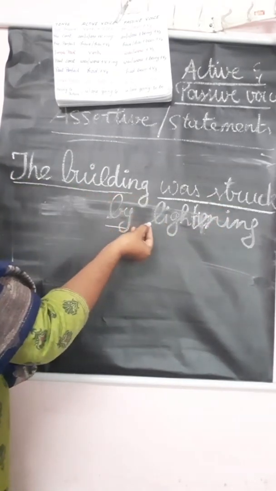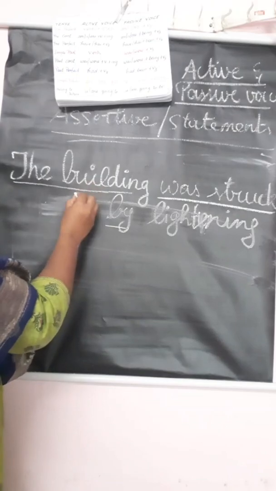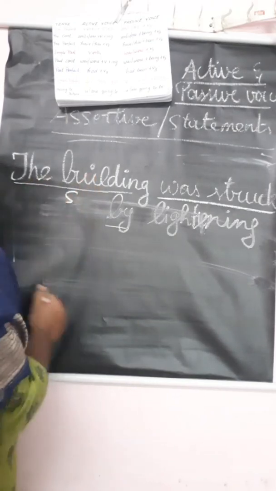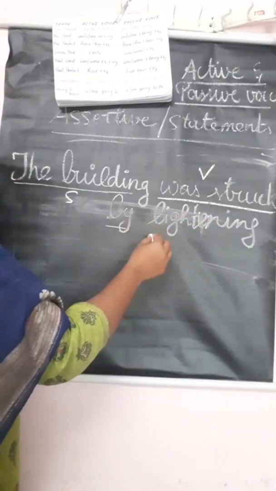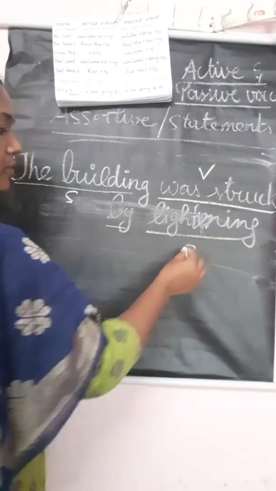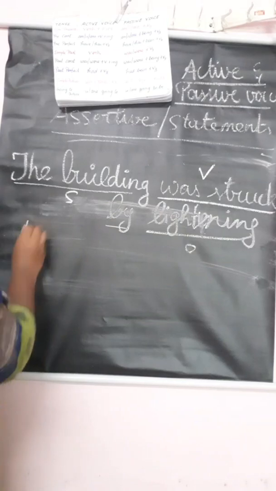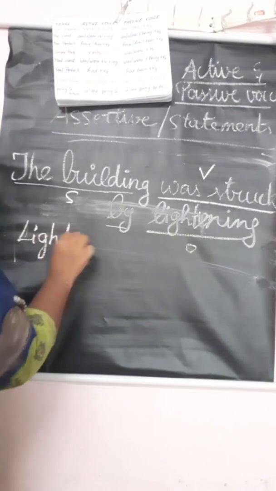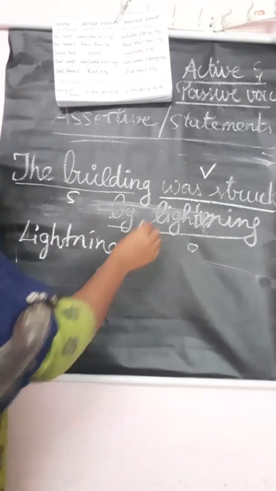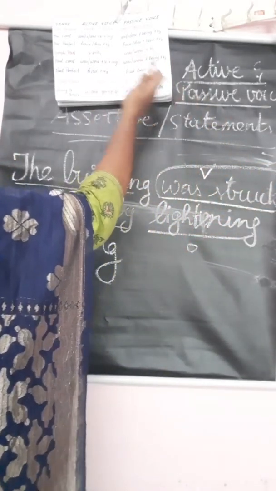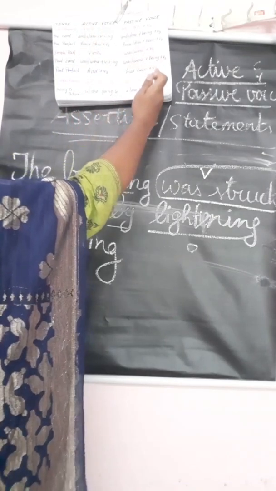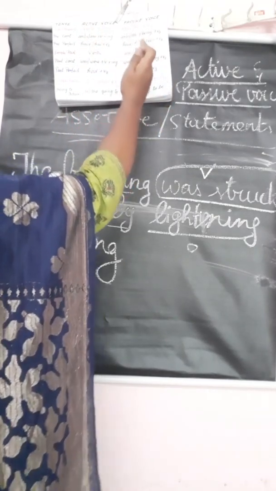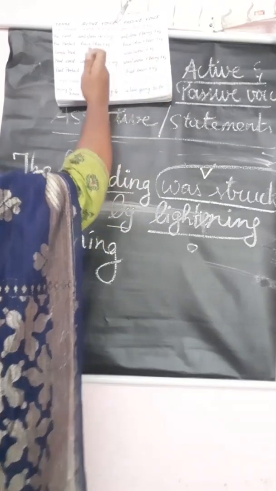So this is a passive to active sentence. "The building was struck": was struck is the verb. Understood. Passive, lightning is the object. Of course, the same rule: the object comes to the front. Lightning. Here, was struck. Then you have to see vice versa. What we told, you have to see the active tabular column and find out what the verb change is in passive. Similarly, now see the passive tabular column and use the active verbs.